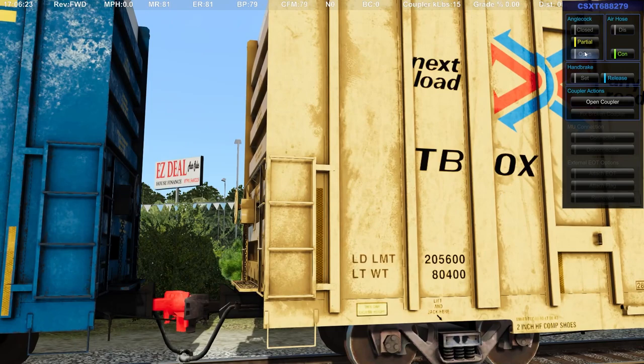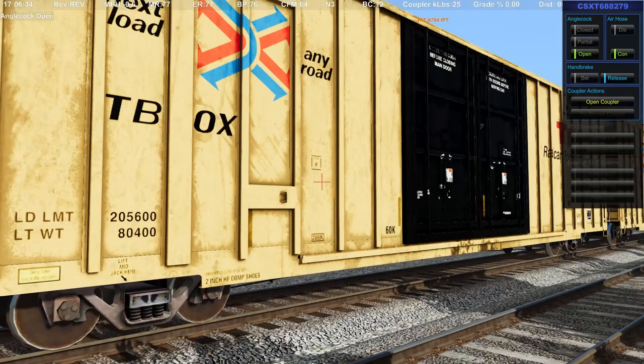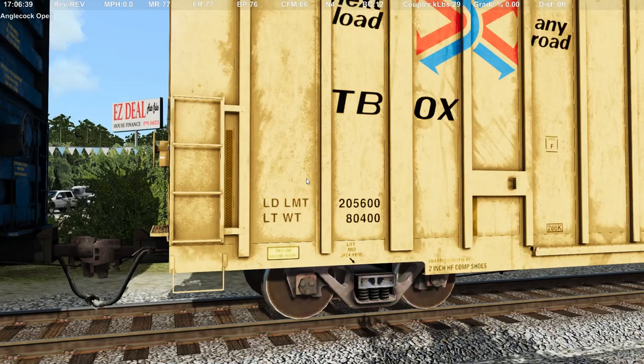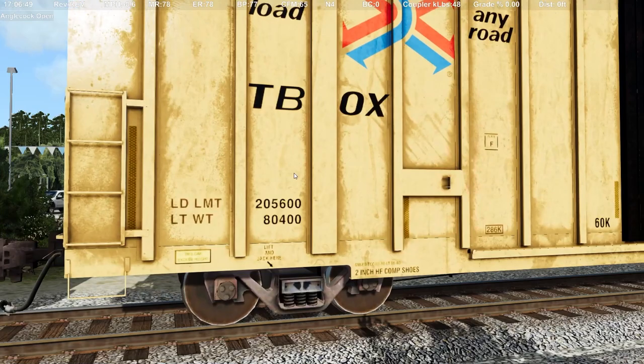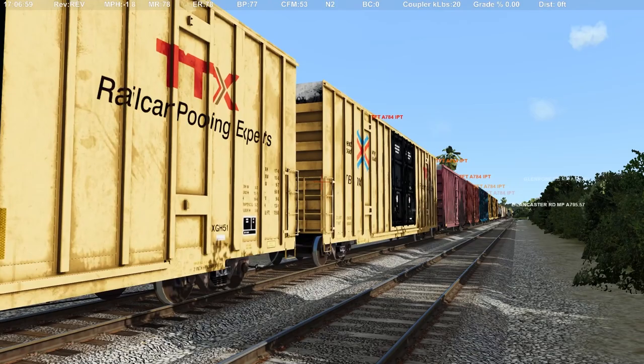There we go. All right, let's go ahead and open it up the rest of the way. All right, 784 is taking a hit, about 7 more. We'll cut them off. Come on, let's go. Let's bail it off. There we go, that's better. We got what? 1, 2, 3, 4, 5, 6, 7 more cars. Okay, yeah, 7 more cars. Do a cut.